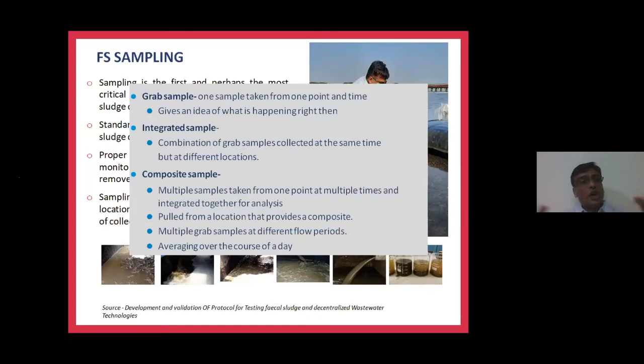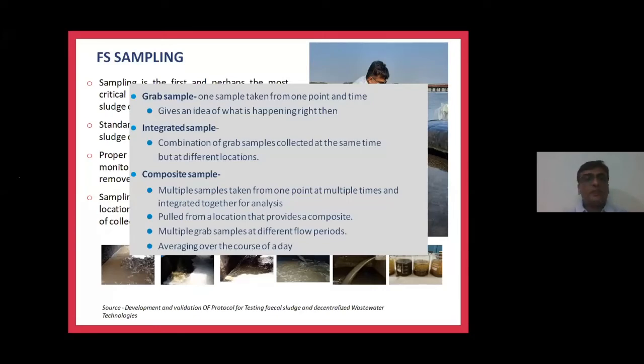Or it could be a composite sample, where at a particular point I do grab sampling, but at different intervals of time, and then I mix them, make it one sample, and collect it. So to see the spatial difference over a period of time, what happens? It's not possible if I want to analyze the flow rate, flow analysis. Say for instance, at an STP, at different parts of the day, different concentrations and volumes of sewage are coming in. How is it possible that I should grab it every minute, every hour? That is where it becomes challenging.